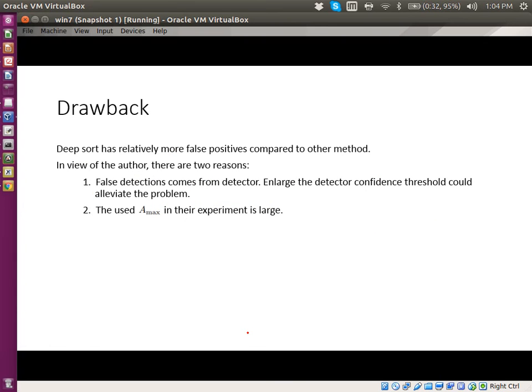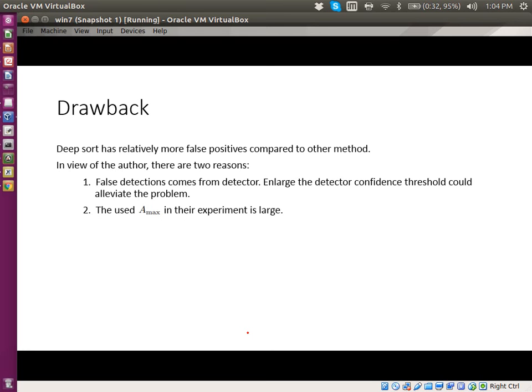So the drawback of this method, as said in this paper, is that it has relatively more false positives compared to other methods, and the author said there are two reasons. The first is the detector, but I think this is not a heavy problem because detectors such as YOLO and Faster R-CNN are very good, so it should be the problem of this method.